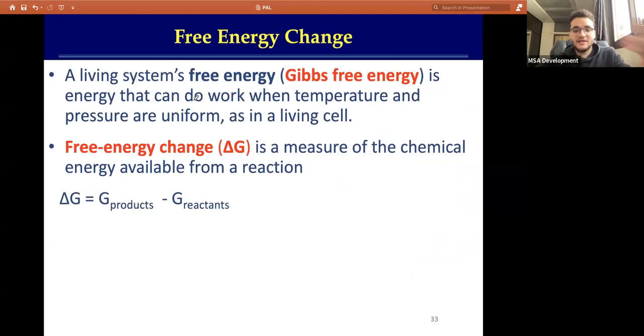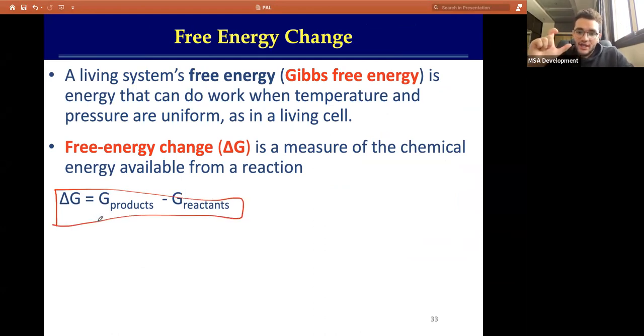As I said, free energy is the energy that we either need or the energy that is being released. It depends on the type of reaction. We'll be discussing it. If you want to find the free energy change, any word like change means it's the energy of the product minus the energy of the reactant. You subtract them and you find the free energy change. Keep the free energy, or Gibbs energy, in mind. It's the most important concept here.